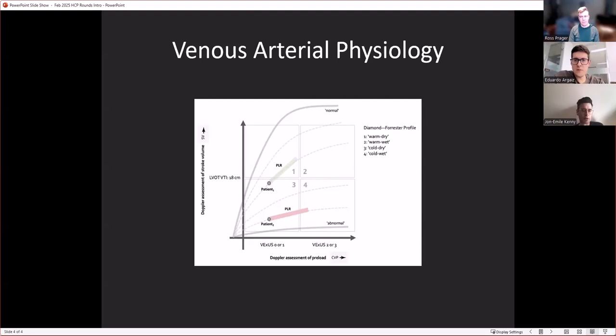So even though philosophically the origin of the device was to test for fluid responsiveness, it was really more driven by a desire to find fluid unresponsiveness. And then when we built the device, we started also concurrently measuring jugular venous Doppler, and then that in conjunction with the cross-pollination of ideas through Montreal H&R, Phil et al. led to some of the jugular stuff that's been interesting as well.